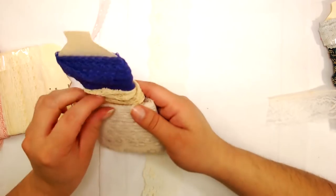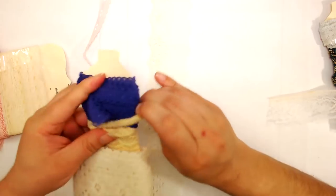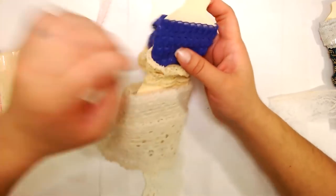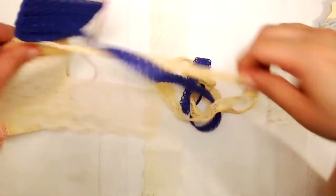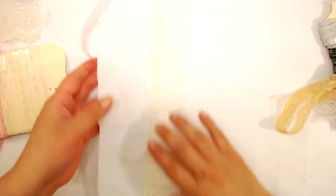What am I not? How did you wrap this, girl? Jeez. Nobody's touching your lace. Oh my goodness, it's wrapped around so tight. Oh my gosh. I am the worst. I can't have anything nice, I swear. Okay. Woo. Bunch of stuff came off. Okay.